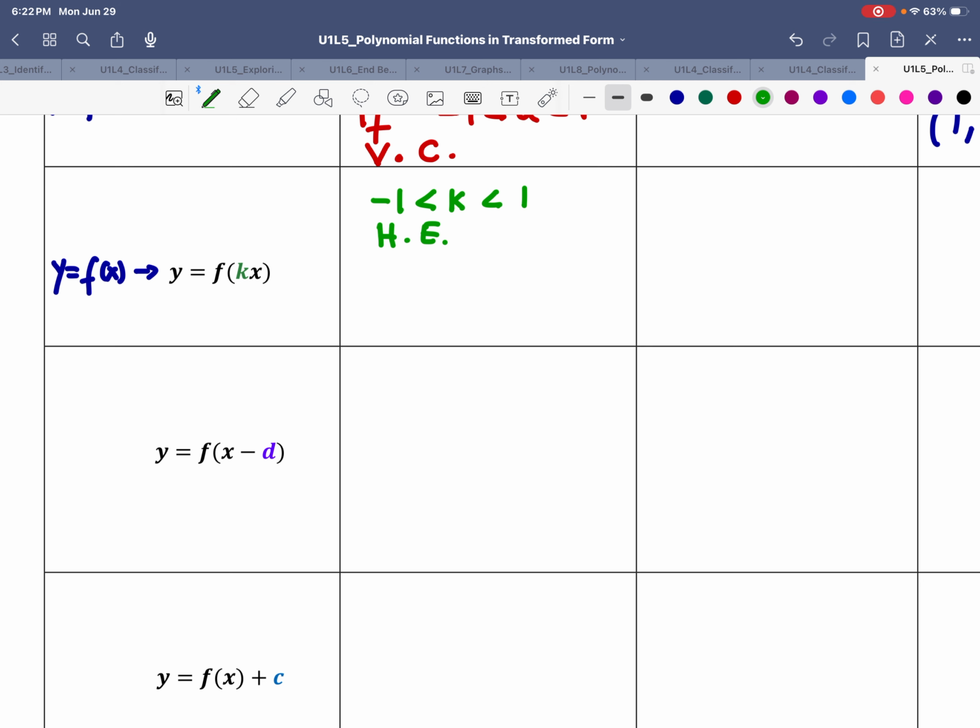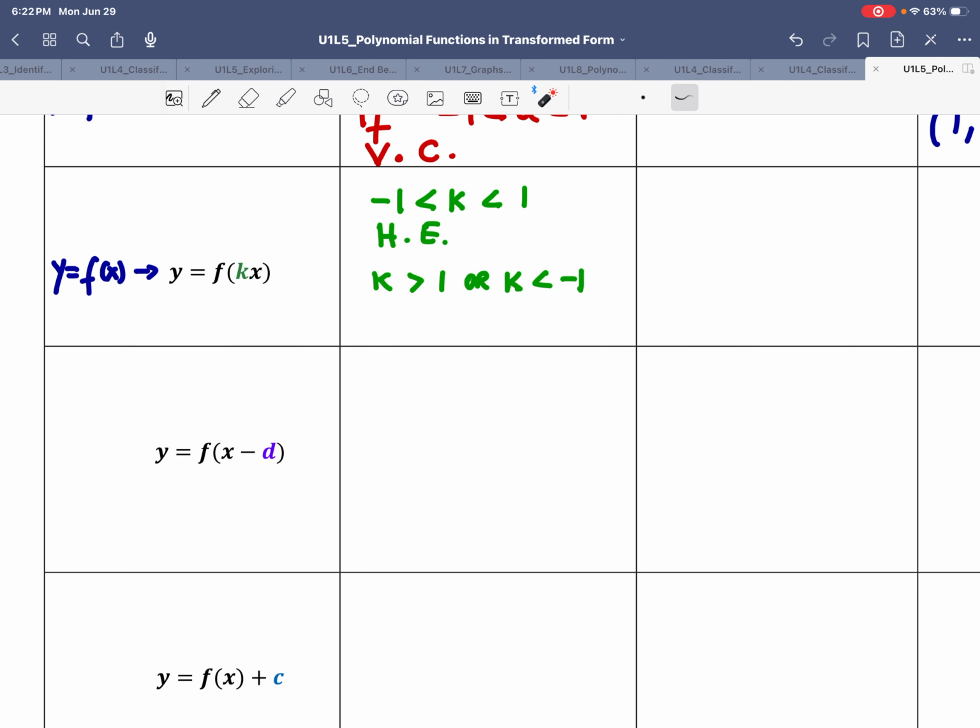Now, if the value of k happens to be either greater than 1 or less than -1, then, for example, if you have a number 2 for value of k, we're going to need fewer x values, lower x values, to reach the same y values as we did in the parent function, because whatever x value we input in here, the function will recognize it as, if k is 2, as twice times bigger, and it will produce a y value for an x that is twice times bigger.